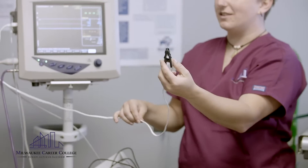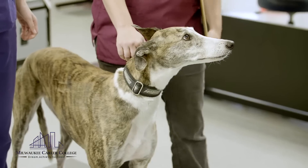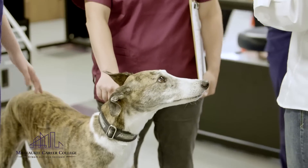I like that it's more skilled than I originally thought it was going to be. I just thought it was going to be simple to work with animals and hang out with them all day, but it's a much wider variety of skill set, and I like that because I enjoy learning.